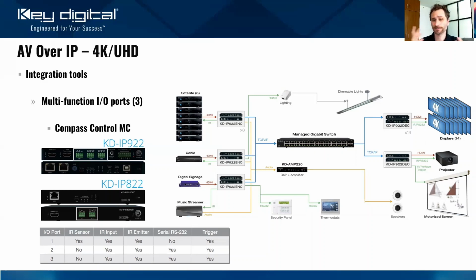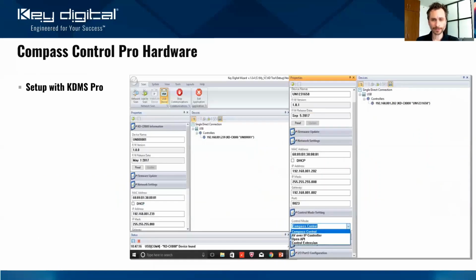And the beautiful thing is you're going to have your encoders in your rack most likely, so you're going to have a good amount of control ports there, plus decoders out and about throughout the whole system, or the whole job site rather. So you're going to have control ports just everywhere for the taking. And when you leverage it, it really makes KeyDigital the most cost-effective 4K AV over IP system in the market. So it's very, very powerful that way.